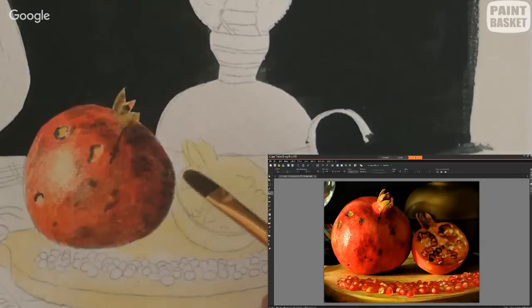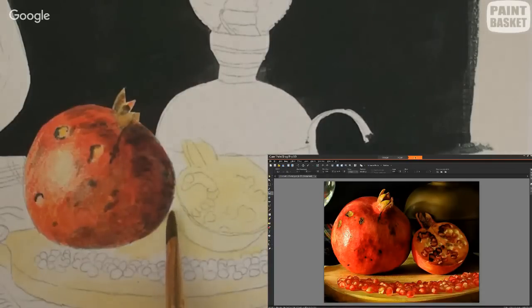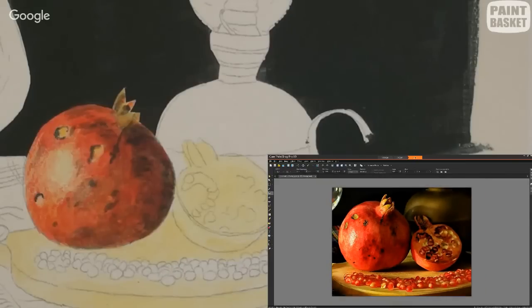See, this is where this filbert comes into its own, where you can turn it on its edge and you can get right into those little corners. Not so easy with a normal flat brush. Okay, so let me take this one.